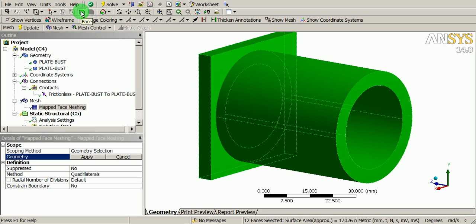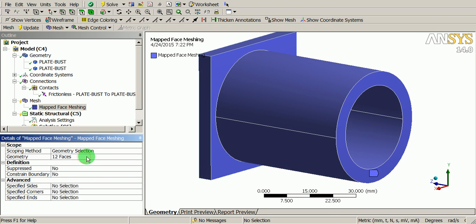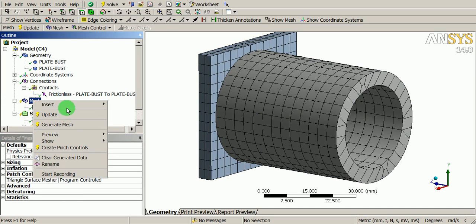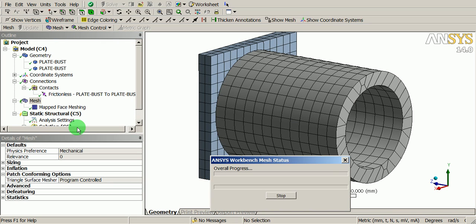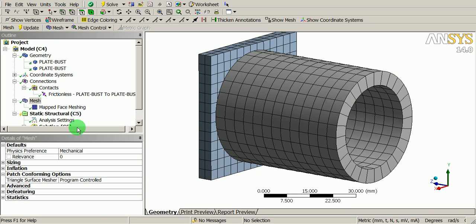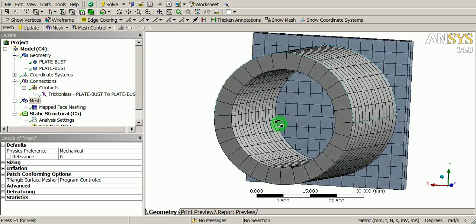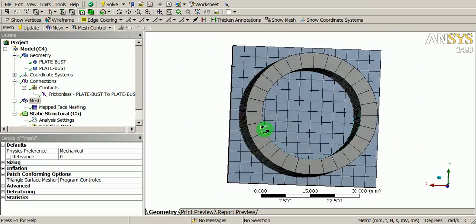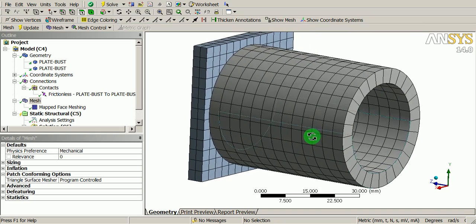All the faces have got selected. Pick on Apply. Observe the mesh has got disturbed. Right-click on the mesh, pick on Generate Mesh. This is going to give us a systematic mapped mesh. Observe the mesh is mapped compared to the earlier mesh.